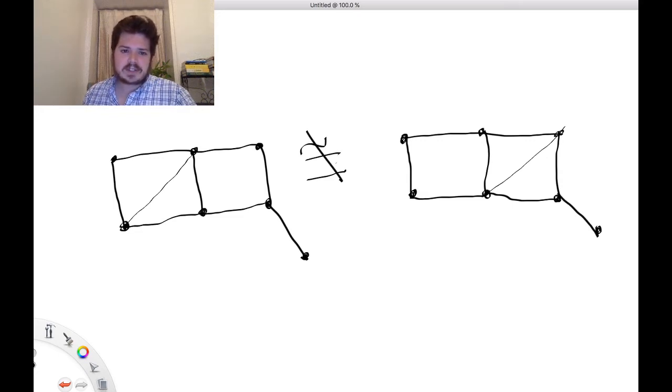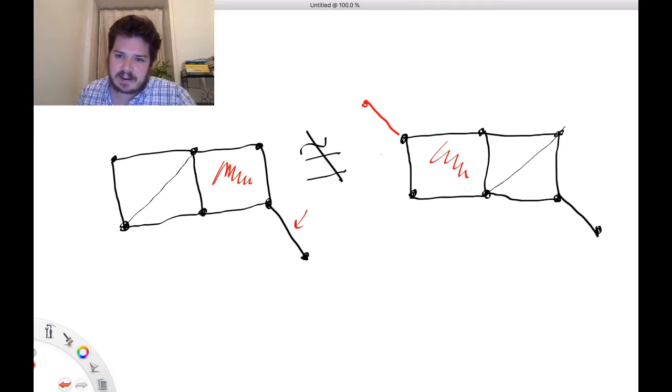So looking at these 2 graphs, they look pretty similar. But the biggest difference is that the square here, they kind of swap places. Not only did it swap places, but this edge didn't swap. Maybe if this edge was over here instead, or maybe there, then maybe the 2 graphs would be isomorphic. So maybe you can see immediately why they wouldn't be isomorphic, but we can explain why.